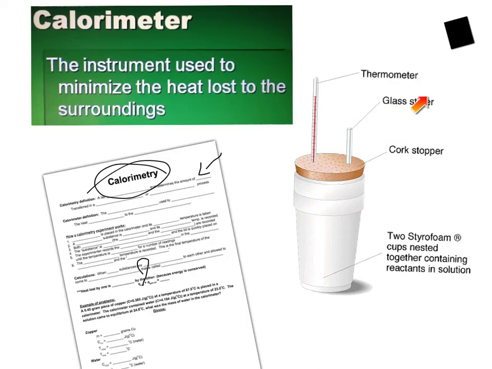And essentially what you do is you put the water inside the cup. Room temperature water usually works best. You measure its temperature to start with. Then somewhere else you are heating up your substance. Most of the time that will be a metal. So you're heating up your metal somewhere else. You measure its initial temperature, the metal, and you measure the water's initial temperature. Then you quickly take this lid off. You dump the metal inside that container, and then you quickly put the lid back on. You start stirring constantly, and you see what happens to the temperature.